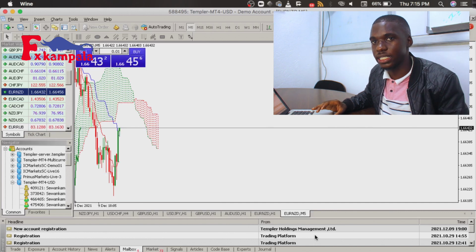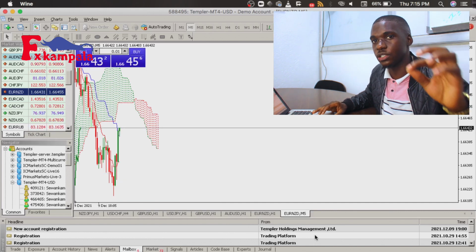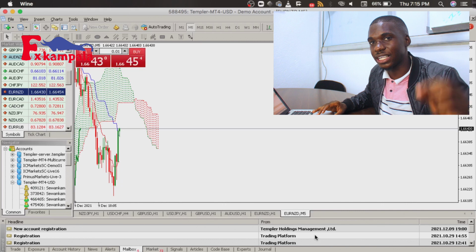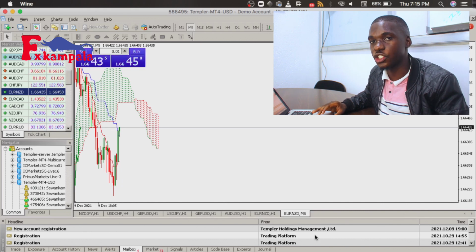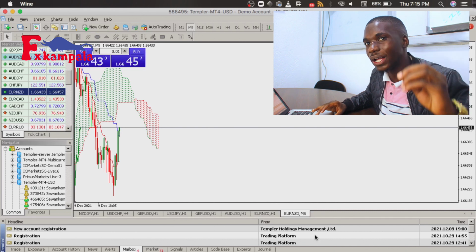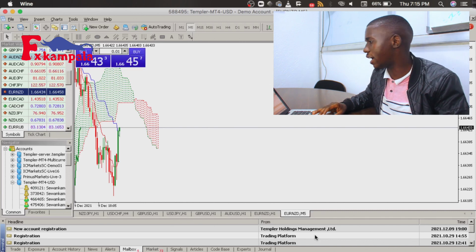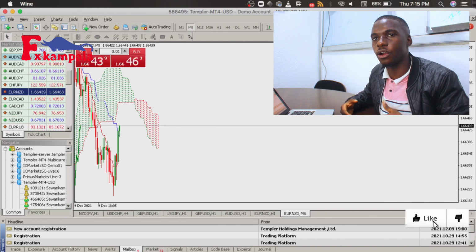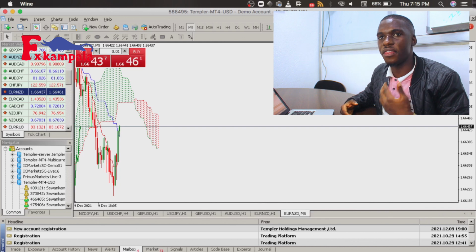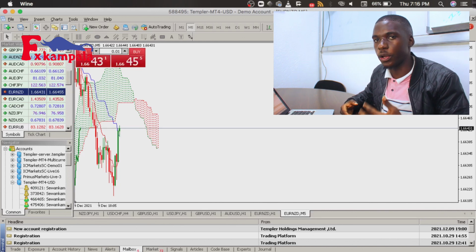That's if it's connected properly, and if the details you put in are the right ones, that is the server, and the credentials, the login and the password. You'll also see figures moving here, showing that the internet connection is perfect and therefore there is a flow of data.